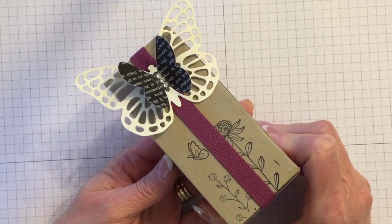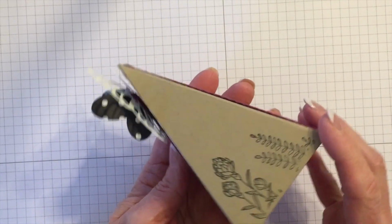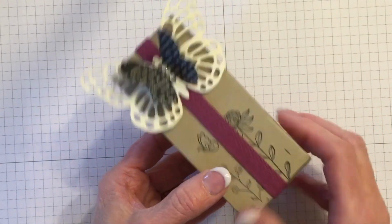Be Creative Stamping. Today I'm going to share with you how to create this box. We will be using the Cutie Pie Thinlits dies. So let me show you where they're located.